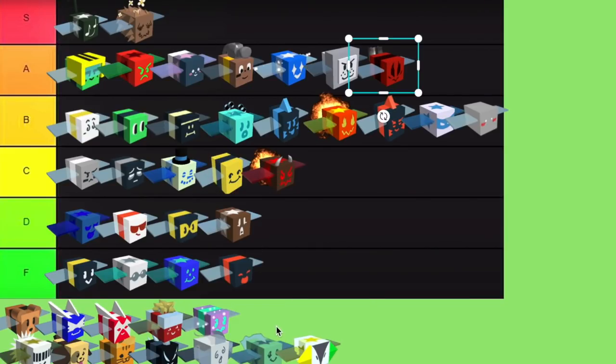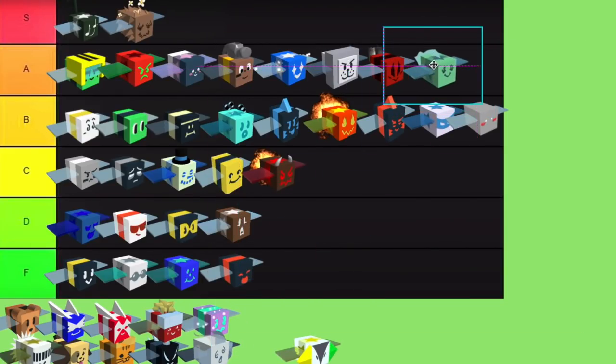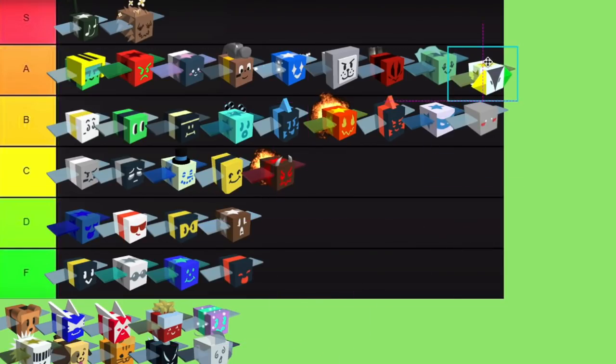Next up, Tadpole Bee and Vector Bee. I say both of these are going to go in the A tier because they're very good bees. I just don't think that they're much higher than this, honestly. Tadpole does have Summon Frog and Blue Boost, but it doesn't have really good stats all the way around at all. It's actually a pretty bad all-around stat bee. And then Vector Bee has good all-around stats.